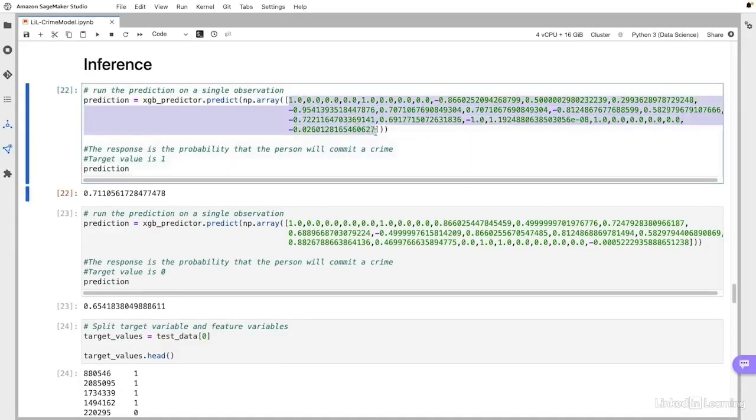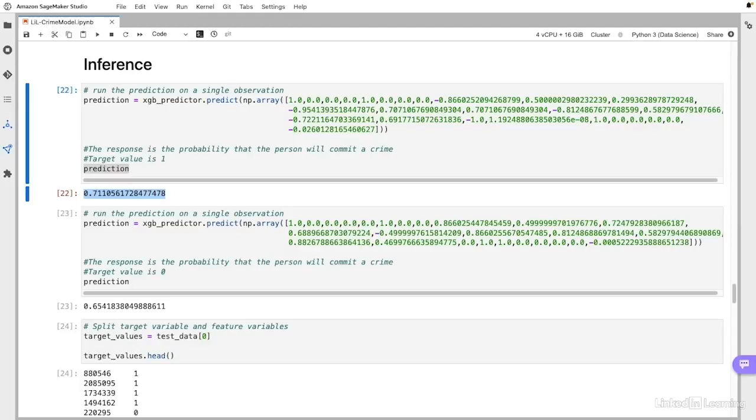Here I'm passing in the data and getting a response back. And I'm printing out the prediction. In this case, I pass in the expected values and I receive a probability score back of 0.71 or 71%. This means there is a 71% chance this stop will lead to an arrest.